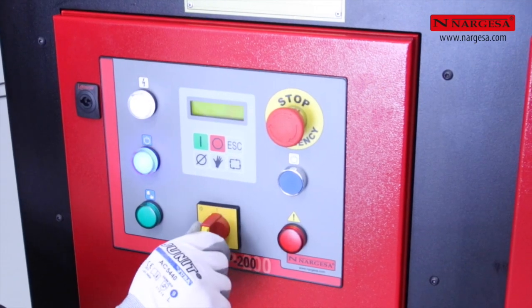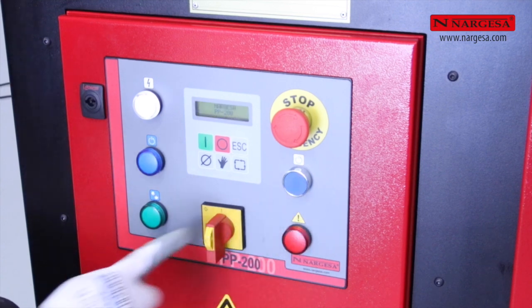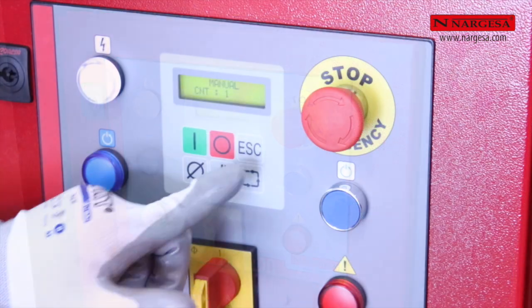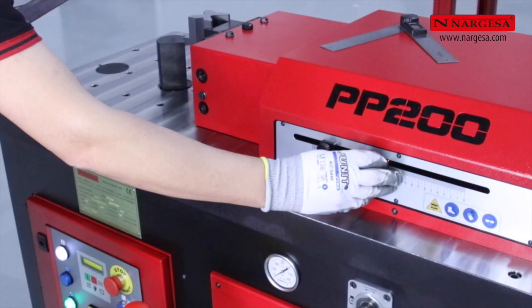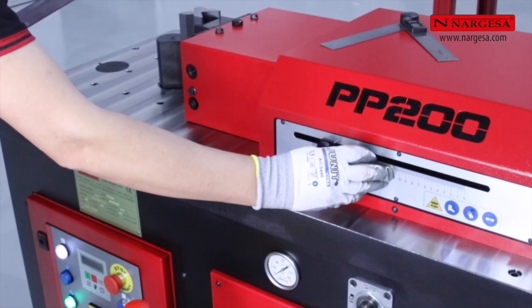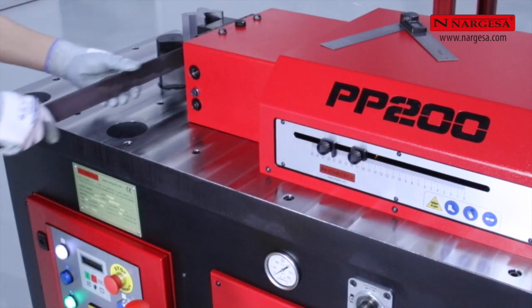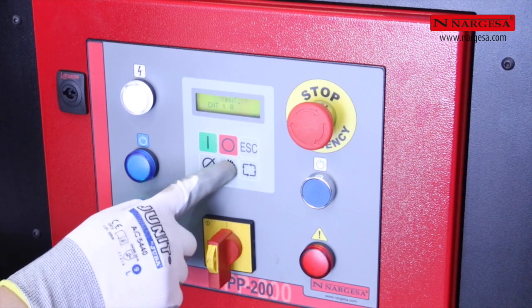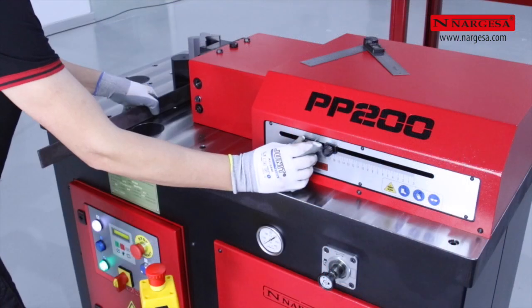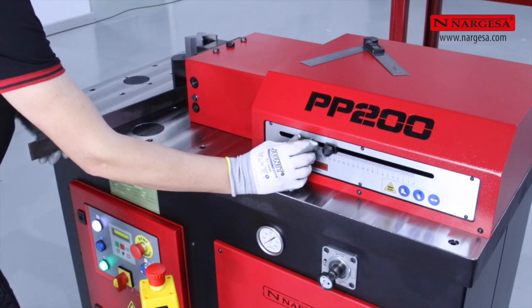Folding adjustment. We activate the main switch, reset with the blue button, then press the green on button and activate the automatic mode. First, we adjust the reverse limit switch just so that the material enters easily. We activate the machine in manual mode and adjust the fold angle with the forward limit switch just before achieving the desired degree of folding.